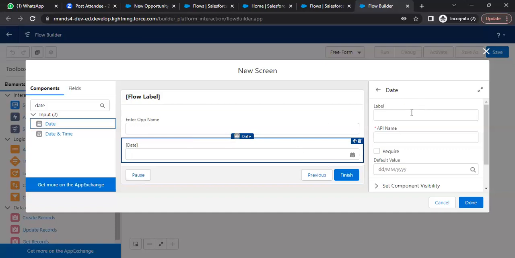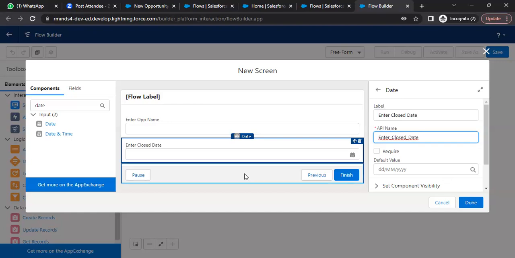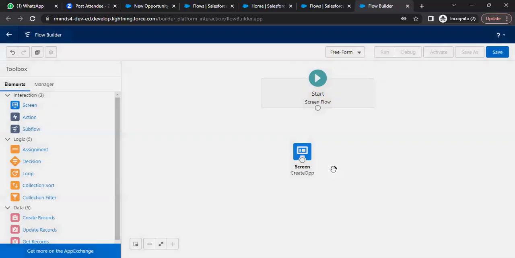Give the name for it, enter close date. Okay. And this screen, let's say this is done.